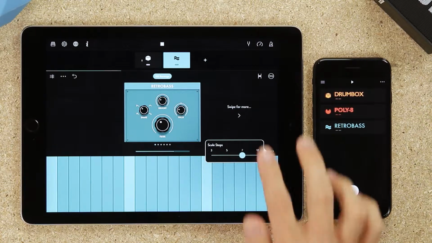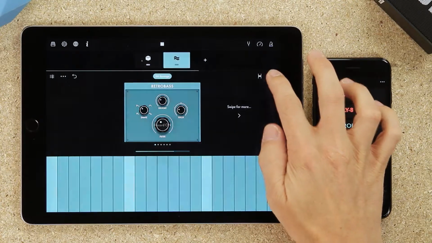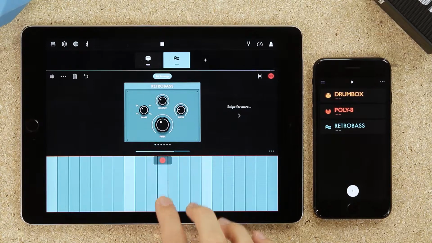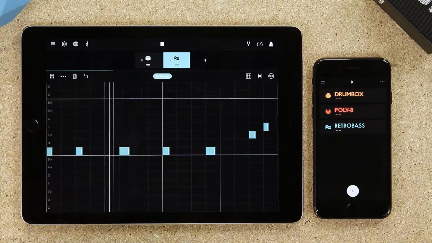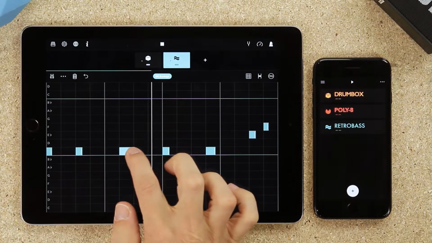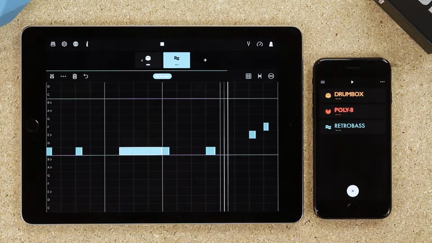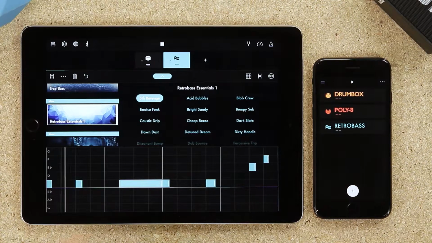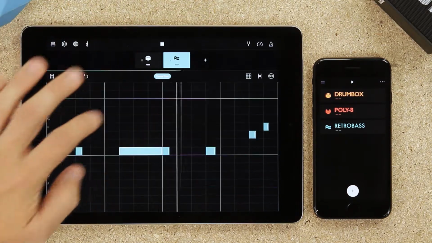Let's record some notes. Check Snap is on, then tap Record. Tap Record again. Enter Pattern Edit View to edit your notes. Unlike drum machine patterns, synth notes' length can be tweaked. Tap the preset name and try a different preset sound. Close Preset View and switch to Instrument Detail View to tweak the sound.